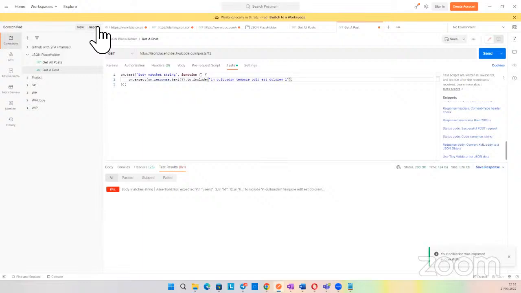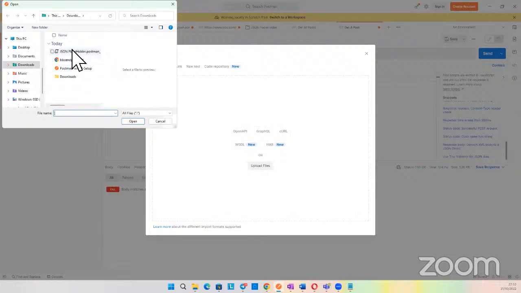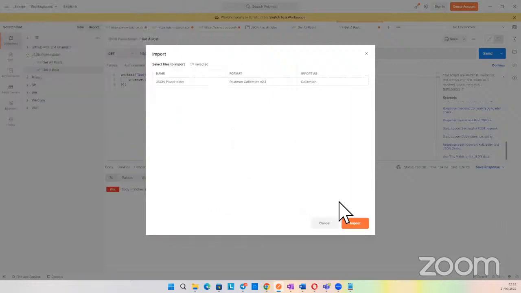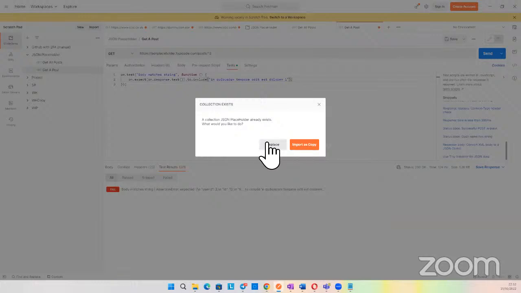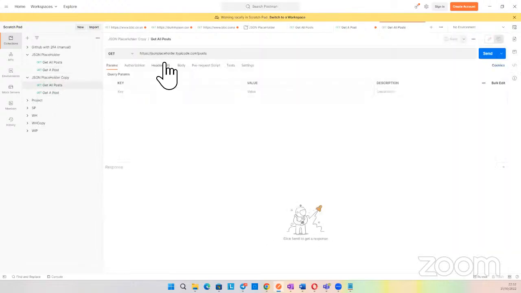Now what I need to do is import, right? I go back to that and import this. It will ask me that I've got a similar one, and whether I want to replace it. But if you haven't got one before, you will just import it. I can say import as a copy, and that is the new one that comes in now. So you get that from the developer like that. Once they give it to you, you can look at that, and you can start doing your work.